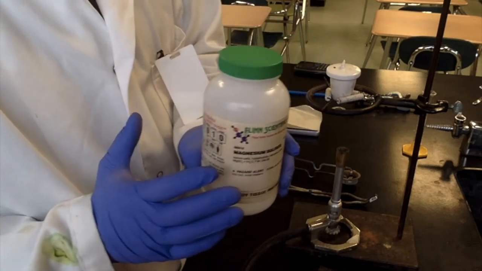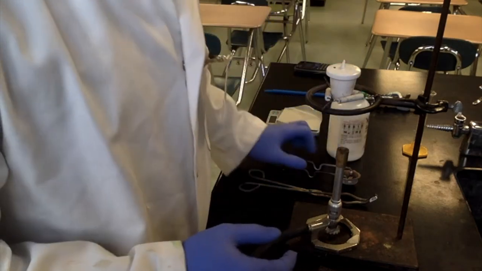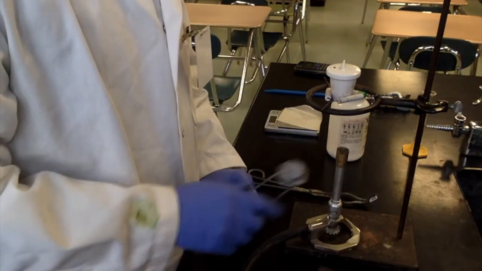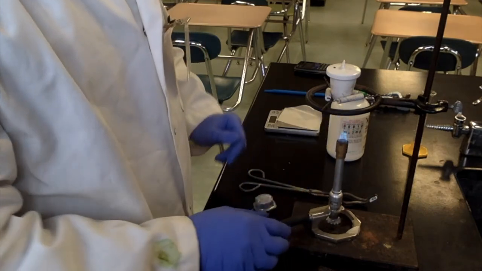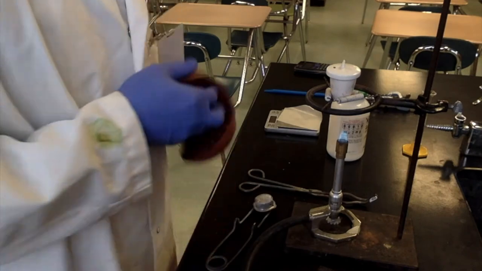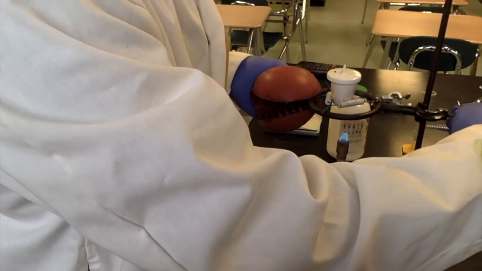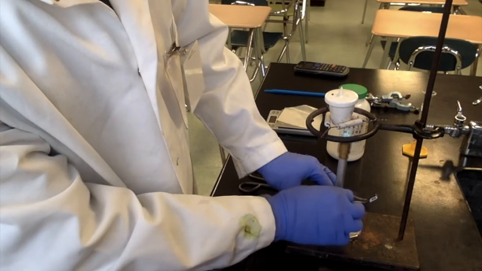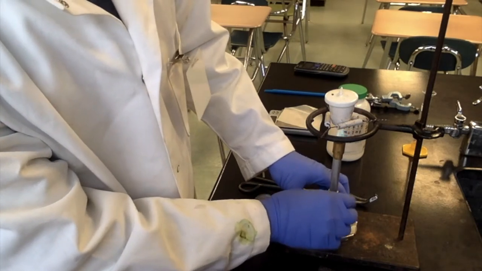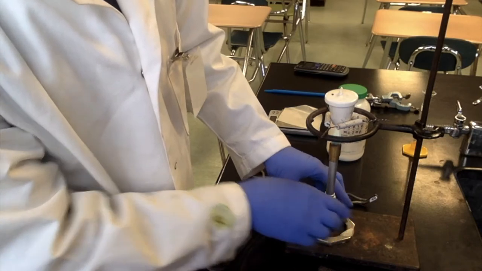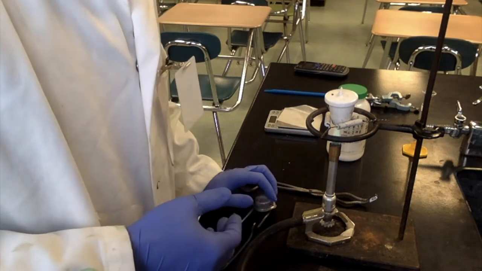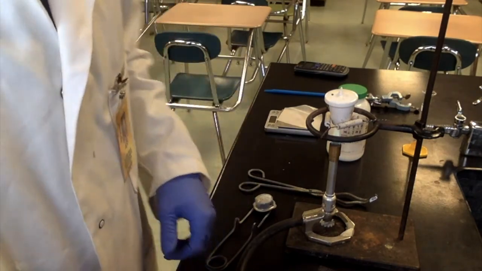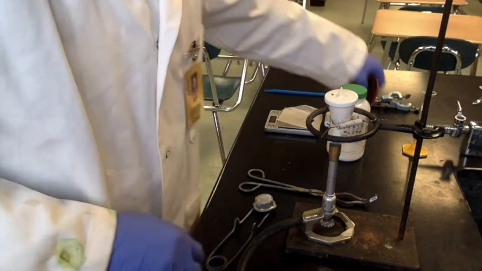So the first thing we need to do is clean this crucible. Cleaning a crucible is kind of weird because you actually clean it with heat. So we're going to use our Bunsen burner here to warm the crucible up. A little bit too much oxygen. They can sustain really high temperatures but they're very fragile if you drop them, so you do want to be careful with that.